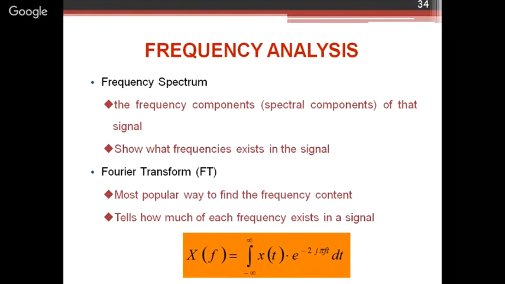This is one of the examples. You know that this is the most popular transform, which is your Fourier transform. And this is the function which is given for the Fourier transform in order to convert your time domain signal into the frequency domain. I think you know that. In order to change the domain of the signal from time domain to frequency domain, this is used. And the most important thing in this function is basically e raised to power minus j 2 pi ft. This is the thing which is converting the entire time domain signal into the frequency domain.